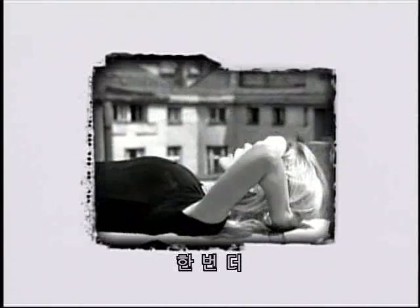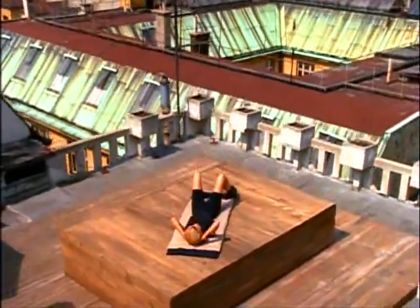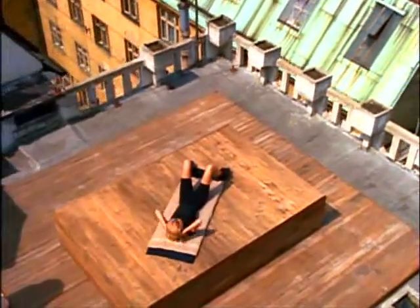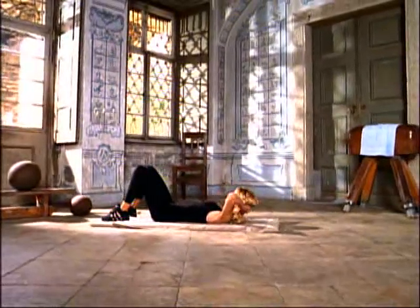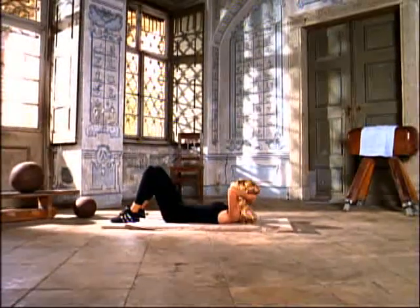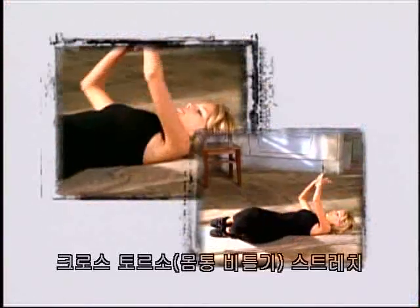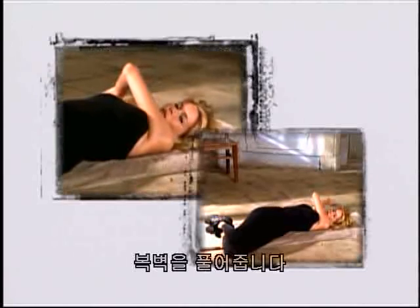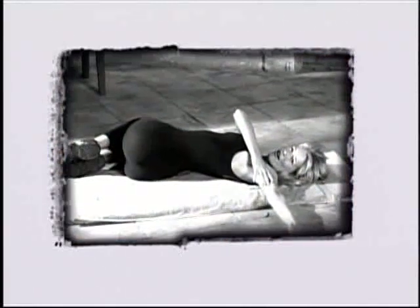One more set — one, and down. Two. Three. Breathe out, four. Five. Six. Seven. Eight. Two more — all the way up. Nine and ten. Pulsing again — one, two, three, four, five, six, seven, eight, nine, and ten. And now a cross-torso stretch — bring your knees down to one side, your arms to the other, releasing the abdominal wall. And switch — take a deep breath in. This feels really good. And exhale.